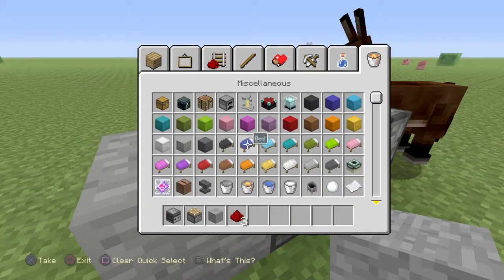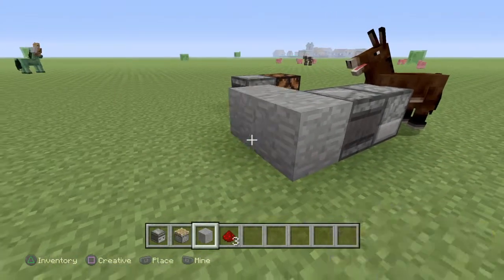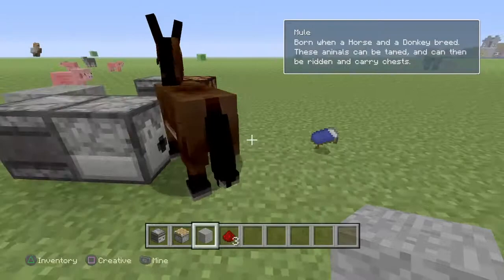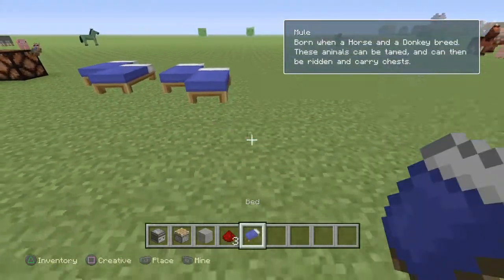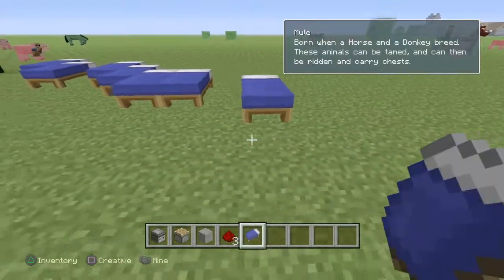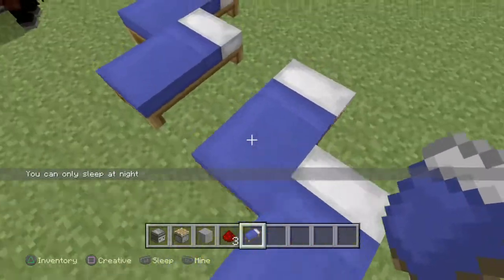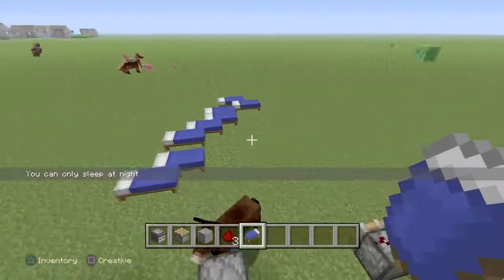Say I wanted to spawn a bed. And I can spawn a bed. So basically, anything that you put down, it's pretty much the same. But guys, it's not that bad. It's a pretty neat thing.